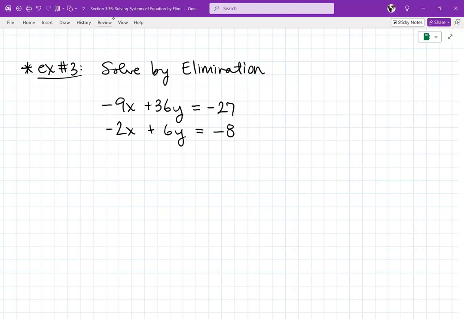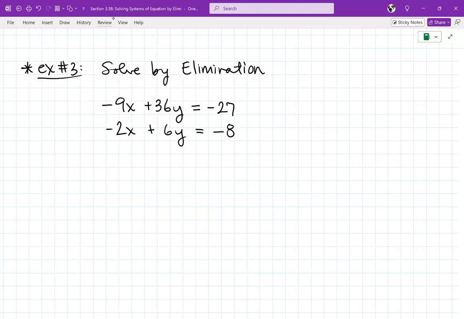So sometimes some people don't want to think about the fact that if I just multiplied the bottom one by 6, I can get matching y values, right? Because 6 times 6 is 36, I'd have matching y values, okay? But sometimes people don't want to think about that, or maybe they just don't see it, right? Multiplication-wise, they can't think, oh, I should have done it by 6, right?